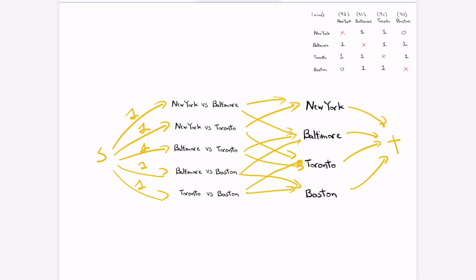And what should I put for the sink edges? So there's no capacities on those edges for the teams to the T. All one? So you're saying, oh, New York's allowed to win at most one?